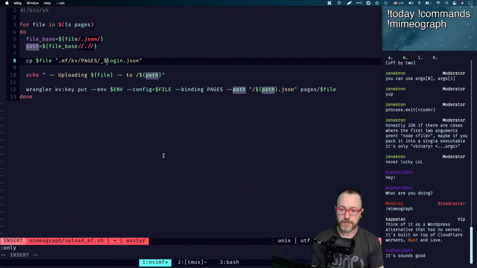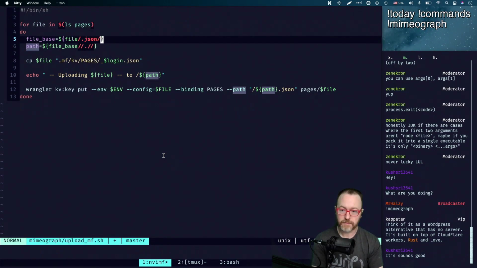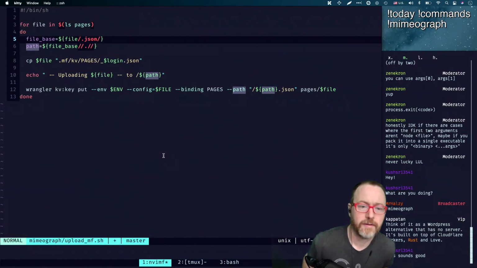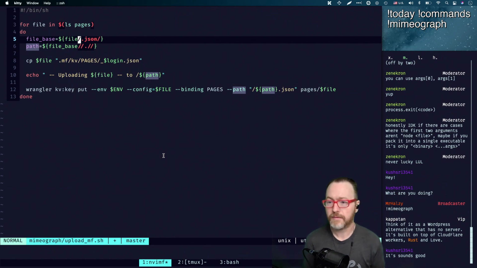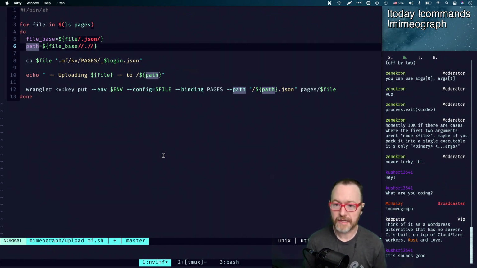So we could, I don't know why we need to strip the file base off. They're all JSON files. Huh. I feel like I'm missing something. Is the path.